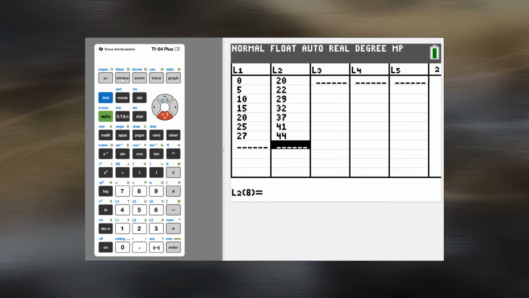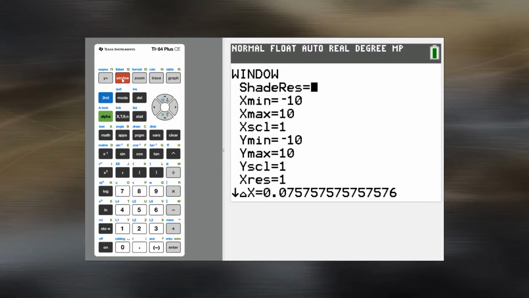That's 33 years. So I'm going to go to window, and I'm going to change my X minimum to 0. That's going to serve as the year 1982. And I'm going to extend my data out, X max, to 35, because I know I'm going to want to make a prediction for 2015, which is 33 years later.